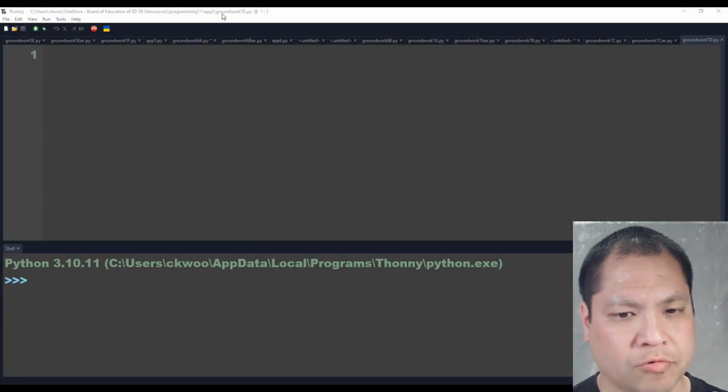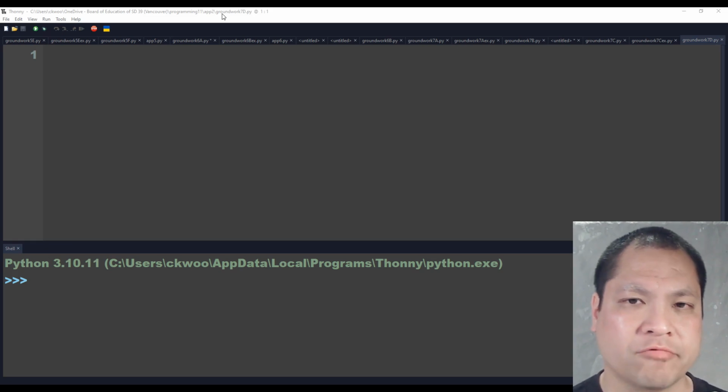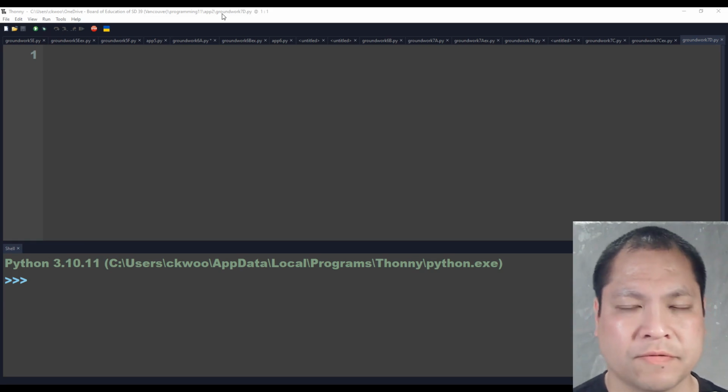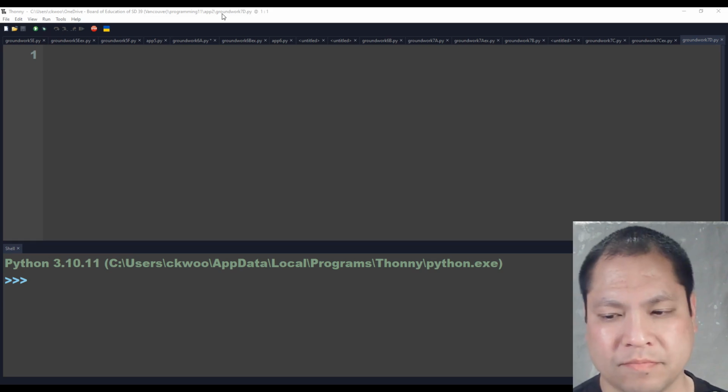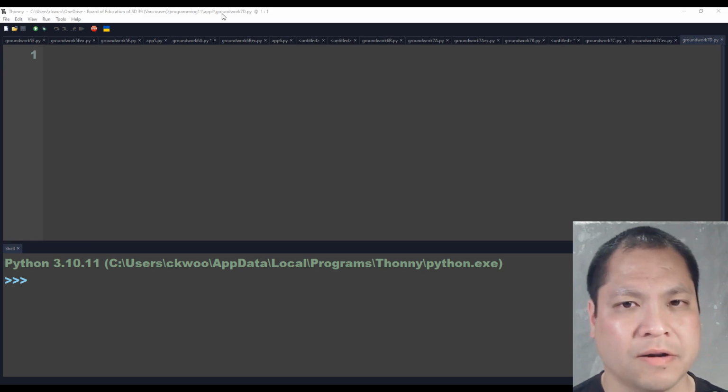Alright, in this lesson, we're going to take a look at the modulo function. Now, the modulo function is something that you may not have seen in math class before, but it is very related to division. Do you recall when you learned long division in grade 3 or 4, you had remainders, right? So if you have 10 divided by 3, it would be 3 remainder 1. So that's what modulo actually does. It gives us the remainder.